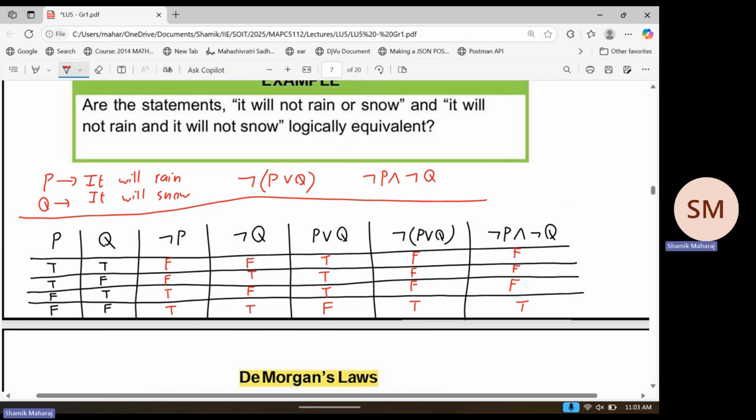Okay, and with that, we have the last lesson, the thing which is called logical equivalence. So the question asks us to check whether these two statements are logically equivalent. We have the two statements here, and they have exactly the same values, right? So that means they are logically equivalent. If their truth table values look exactly the same, it means they are logically equivalent. Okay, is that all right?